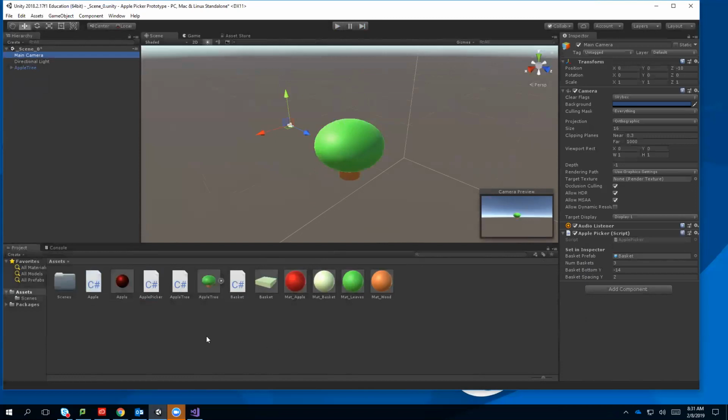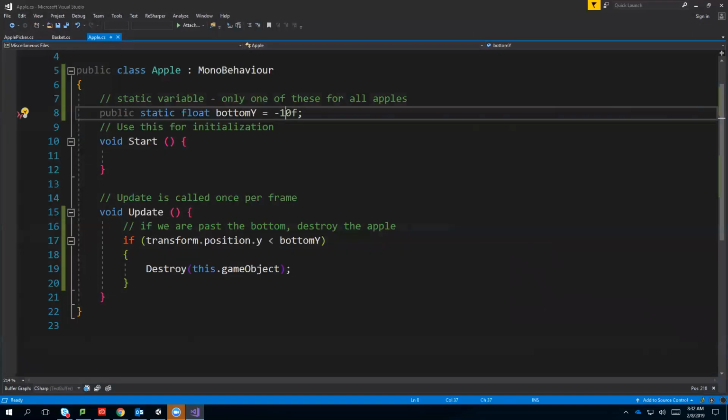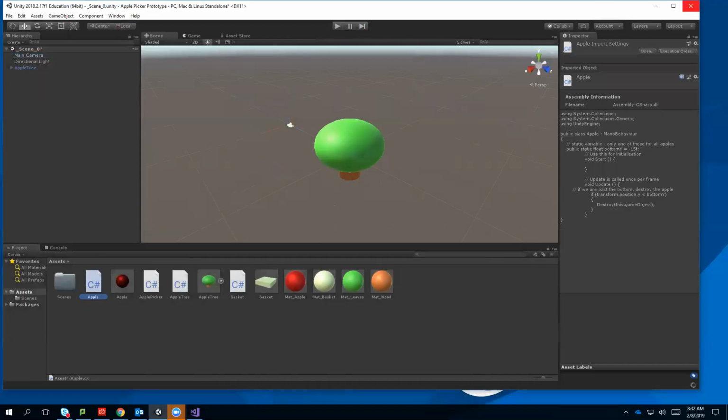And then I want to change my apple. I think I'm going to make this bottom set about -15, so that way it's a little bit below the bottom of my basket. It'll obviously fall past it before I destroy it. Okay, we've got to make our basket move. So let's make our basket move, and then we can catch some apples. We'll have to fix your apple problem then. Make sure you're saving as we go.